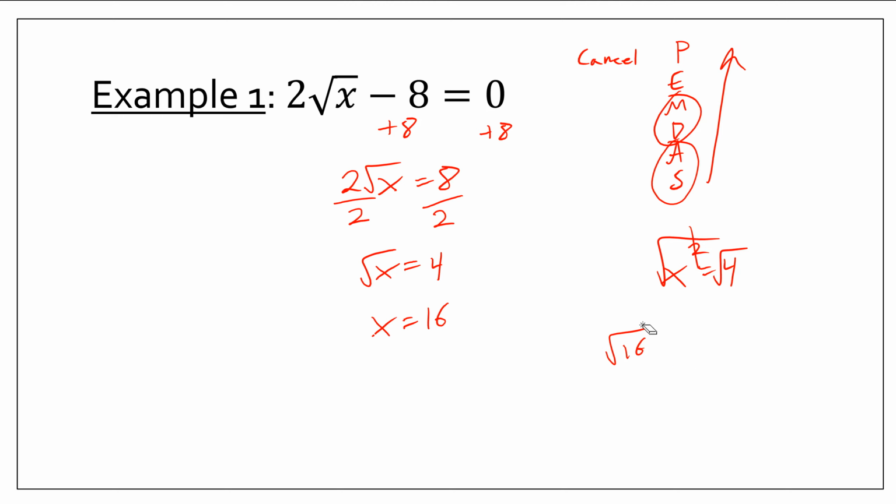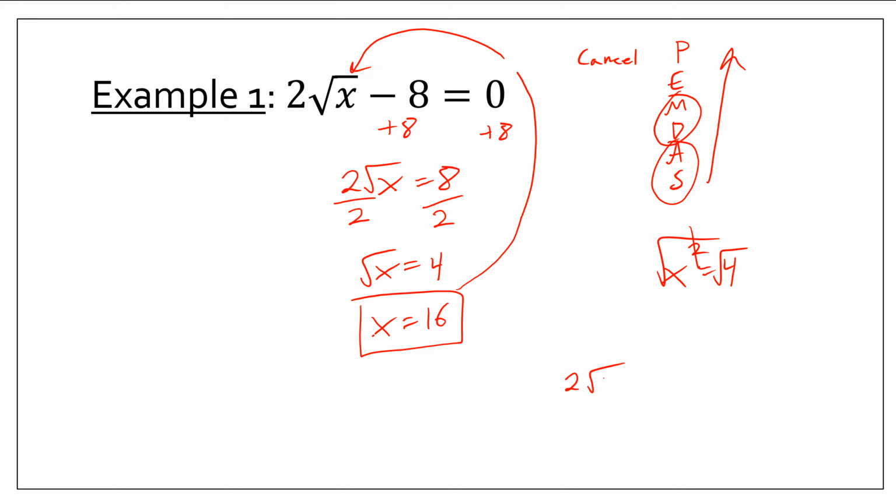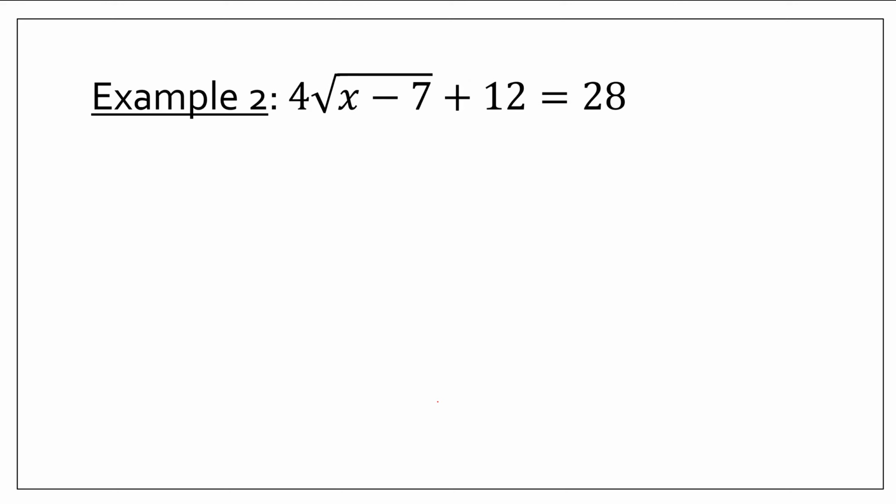Now, there are these things called extraneous solutions, and so we need to be very careful that we don't have one of these. Remember, they look like solutions, but they're not. So let's just double check my equation by plugging 16 back in. So I have 2 times the square root of 16 minus 8. I need to make sure that equals 0. Now we're working forward in the order of operations. So let's do the square root first. Let's do the multiplication next, and 8 minus 8 is 0, which is what it's supposed to equal. So this is not an extraneous solution. This is a solution that actually does work. I checked it.